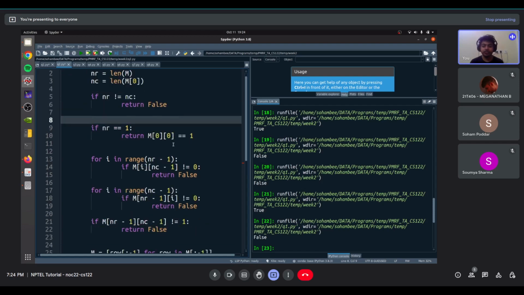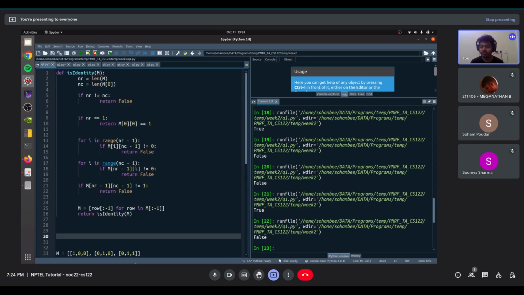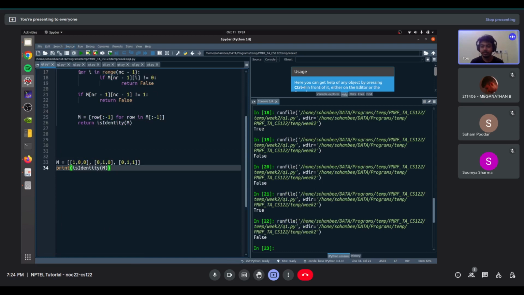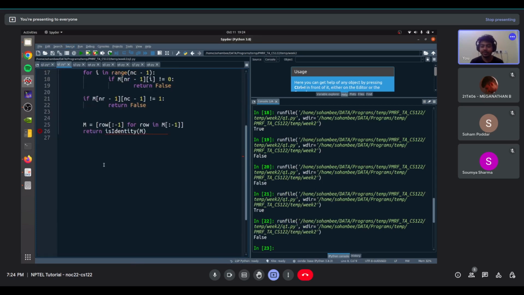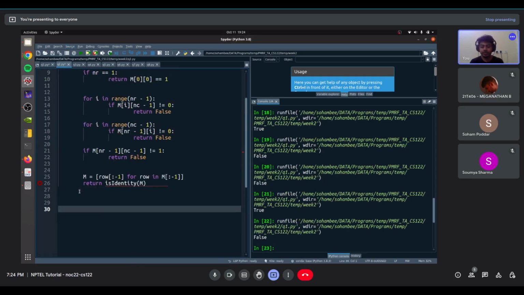Now, let's also copy paste the input. Let's take an input something like 1 2 3, 1 2 4, 0 0 0, something like this.